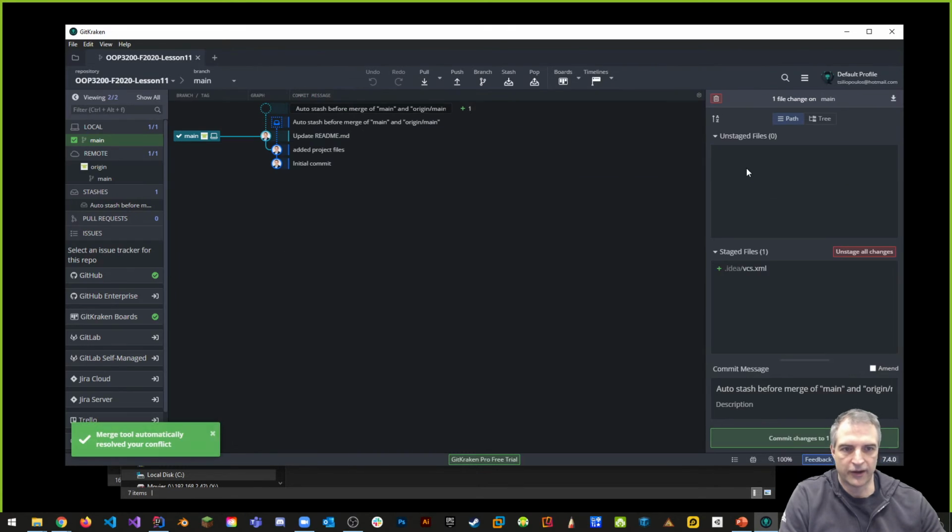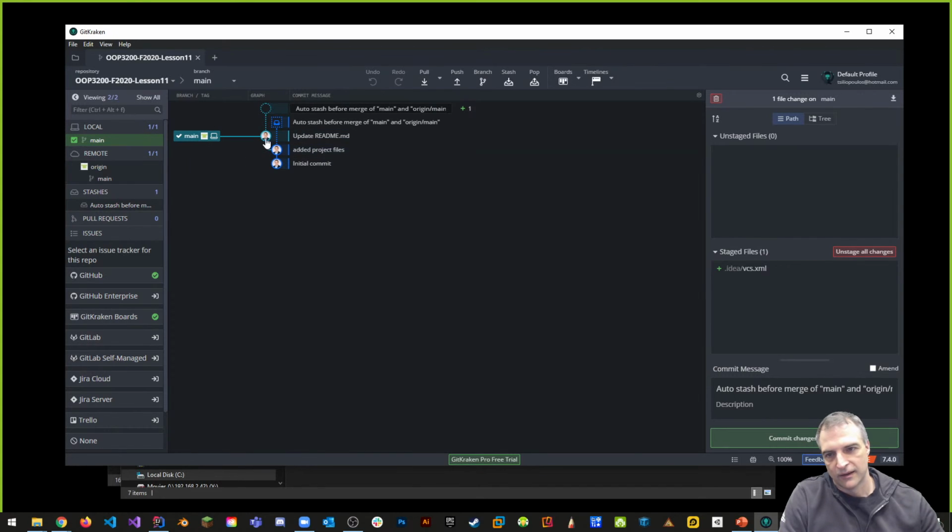Okay, so if I click on this, as an example, it will try and resolve my conflict for me, and it did. It actually did my merge resolution for me, so it fixed my problem. It's amazing. Why? There's not a big clash. Now look at this. I still got a bit of a problem, right?